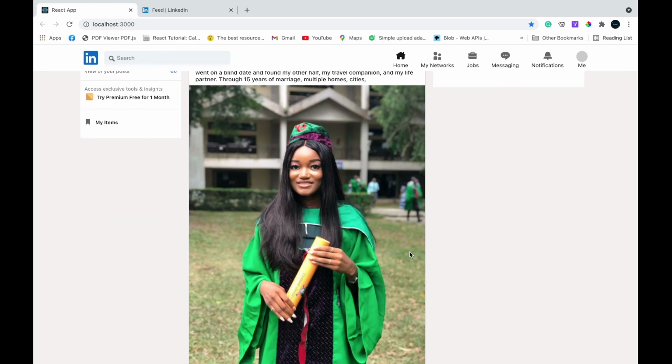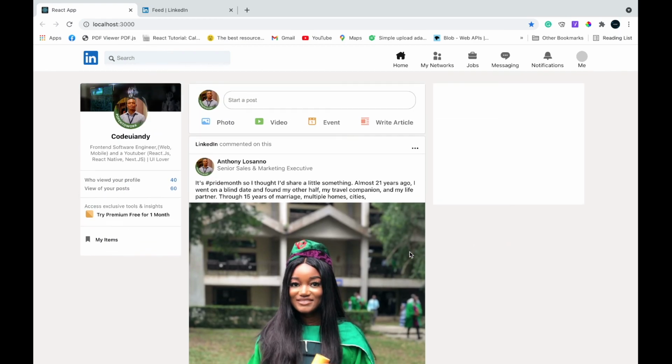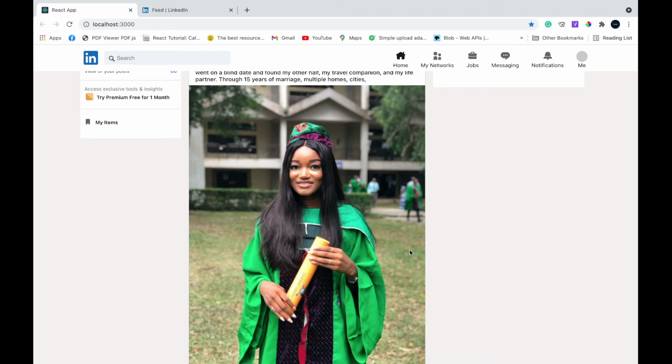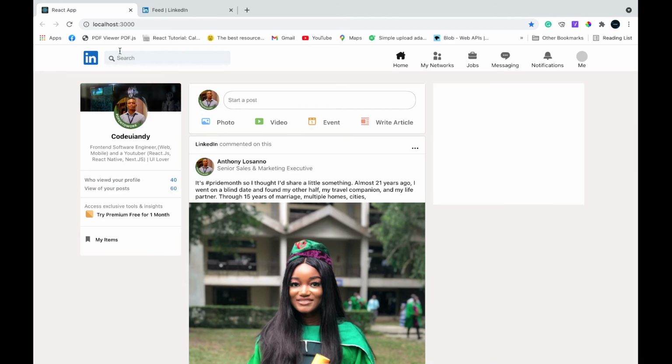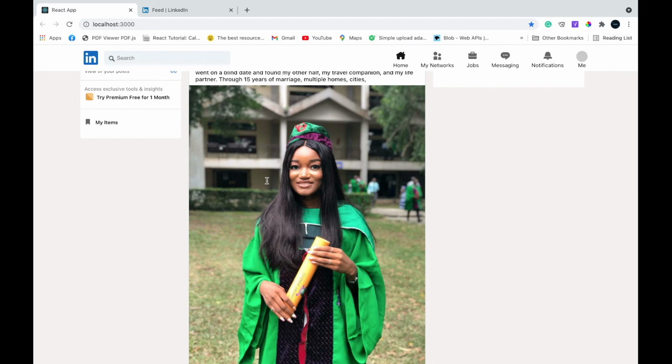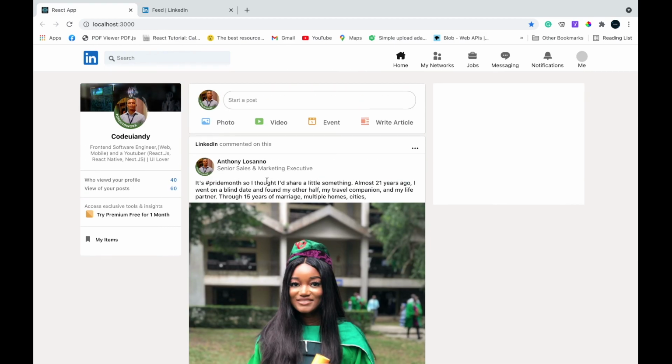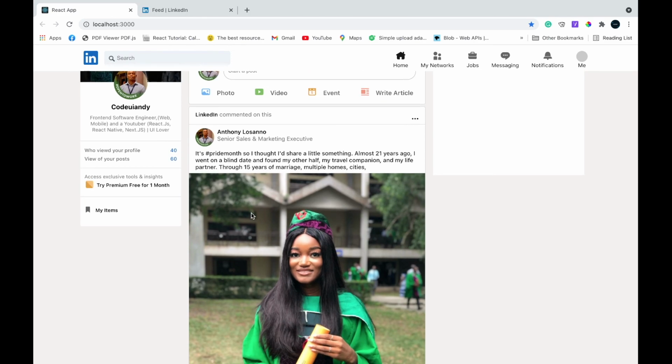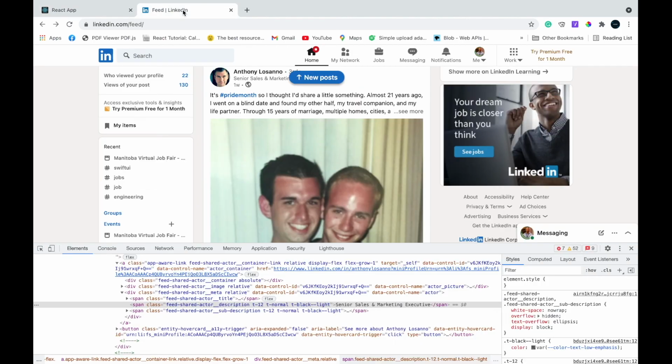So guys, we'll figure out why that is not showing. We'll figure that out. But for now, we have something that looks a little bit like LinkedIn. But let's increase the height, the margin for this. Let's see.